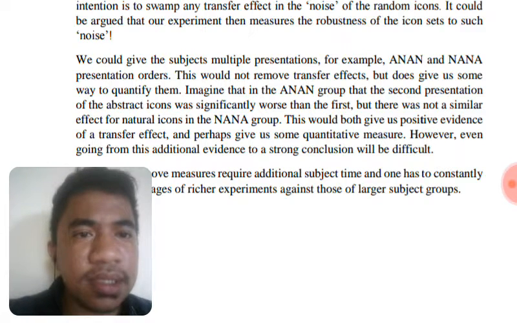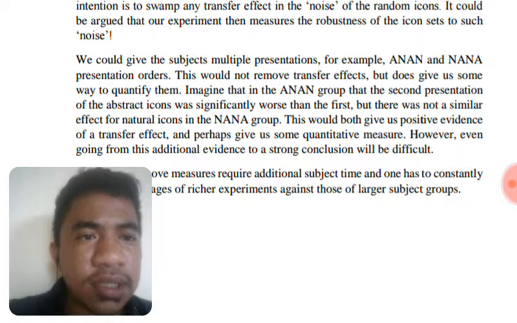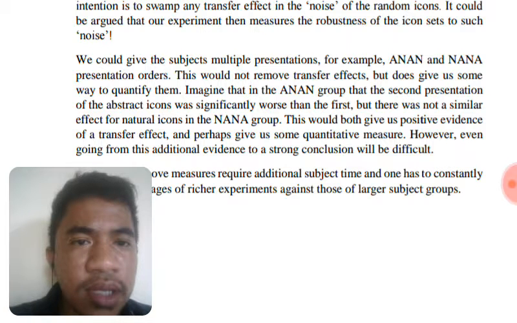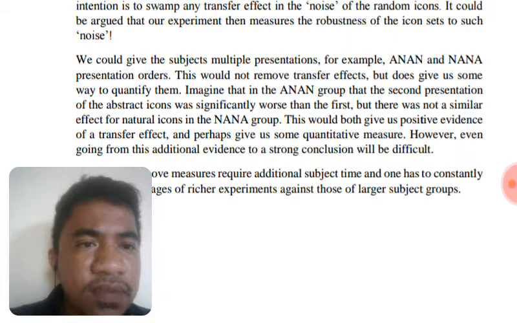Imagine that in the A and AN group the second presentation of the abstract icons was significantly worse than the first, but there was no similar effect for natural icons in the NANA group. This would both give us positive evidence of the transfer effect and perhaps give us some quantitative measure.